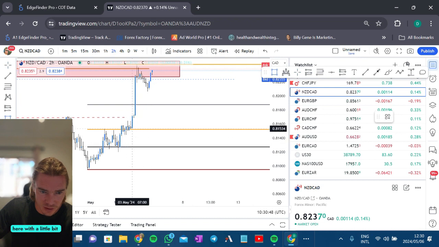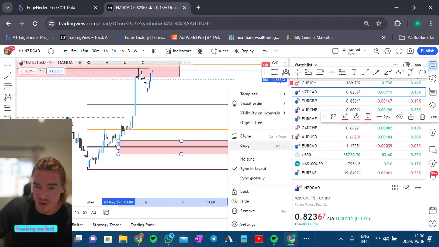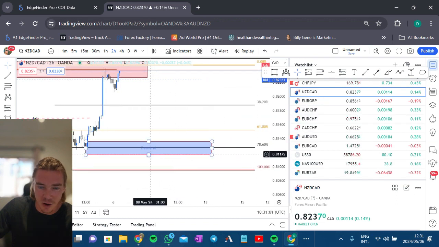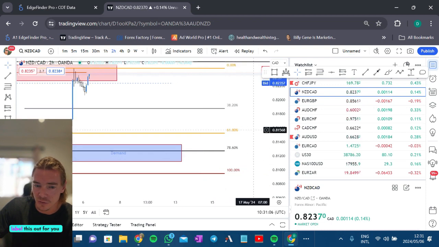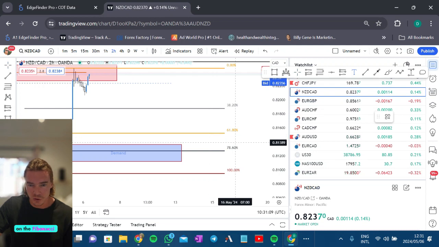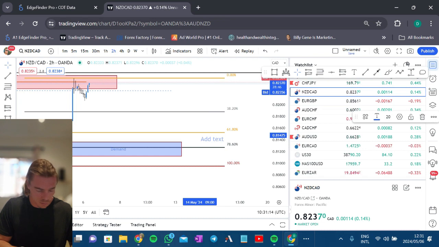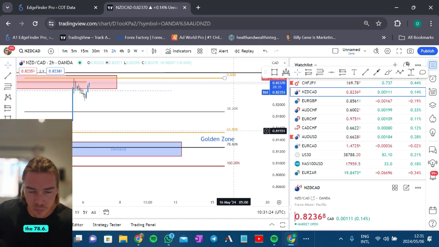There's an engulfing candle here with a little bit of liquidity, but this one looks better. So I'm going to put my alert here, and it's in the perfect place, because that's exactly where I like to trade, guys, on that level inside this golden zone. So I'm just going to label it here for you guys. This is called the golden zone on the Fibonacci retracement level. Okay, golden zone is always in between, guys, the 61.8 and the 78.6.